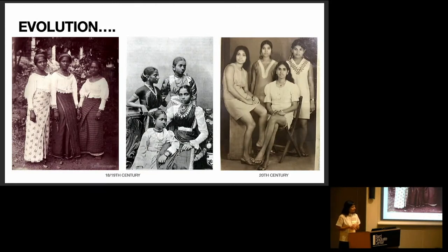This is the evolution, and this is quite important as well. Now you see the ladies are wearing white blouses, highly embellished with bobbin lace on the neckline and on the hemlines. And then you see the second photograph. I just wanted to emphasize that this is the South Indian influence. Now you saw the Sri Lankan influence, which is a very minimal DNA, and all those heavy accessories, the nose rings, the beautiful way of draping saris, were a direct influence from South India.